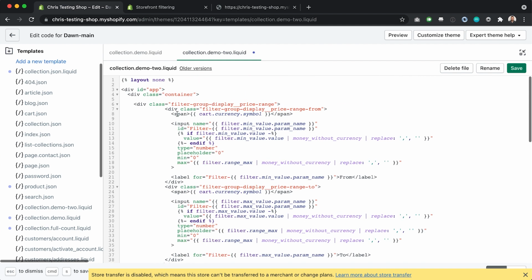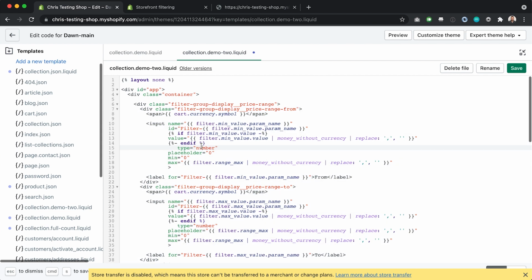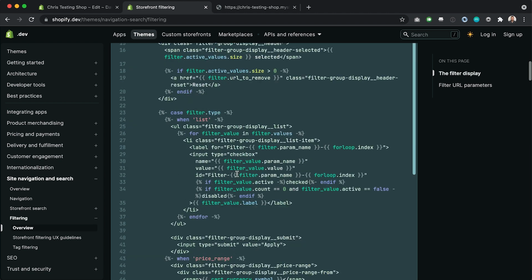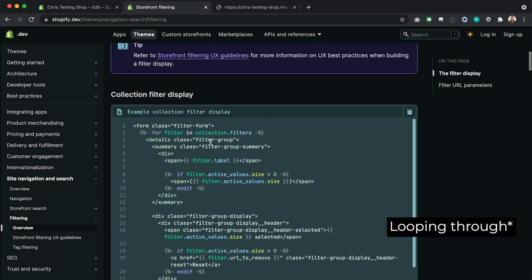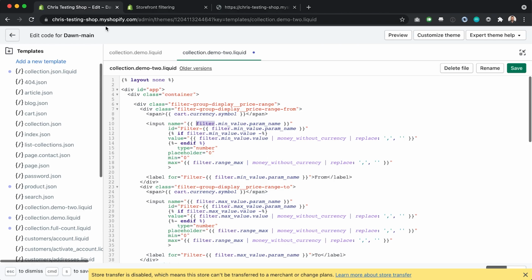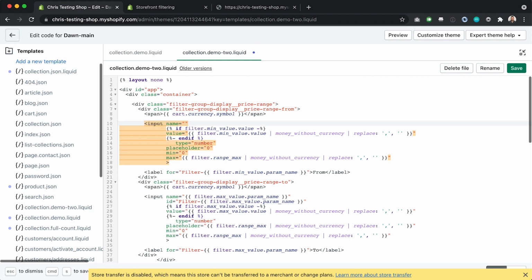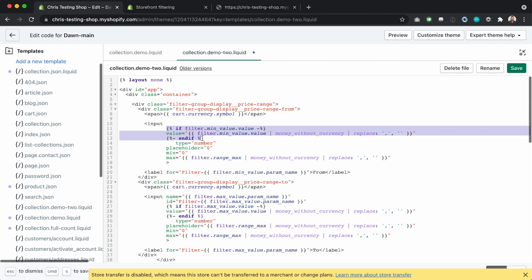All right. So bringing that back a bit. There we go. And so what we have here is this object of filter, which if we look in the example up here, we're filtering through all the collection filters. So we don't actually have that loop in our template over here. So what I'm going to do is just remove all of these where they're making reference specifically to the filter object because it doesn't exist right now. It's going to really simplify everything.